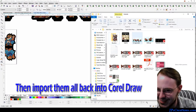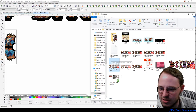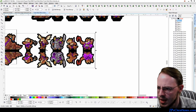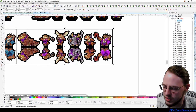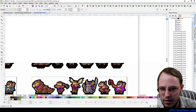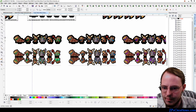So, since I saved it, the next thing is to open it from that location. Here's my Kobolds purple light that I just made, and I will drop that in and just put it in the same line with the rest of these guys. Boosh. And if we compare that to the one above it, we can see it is much lighter, which is the goal that was intended. So, bada bing!